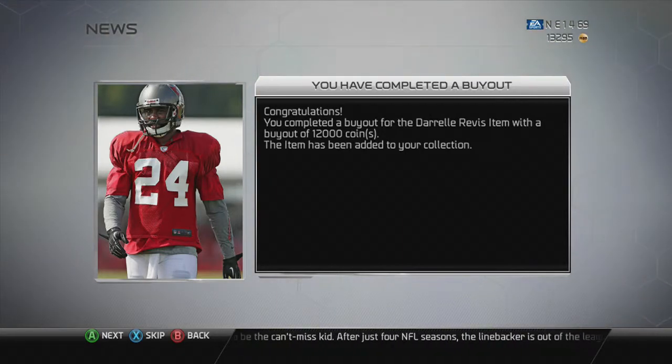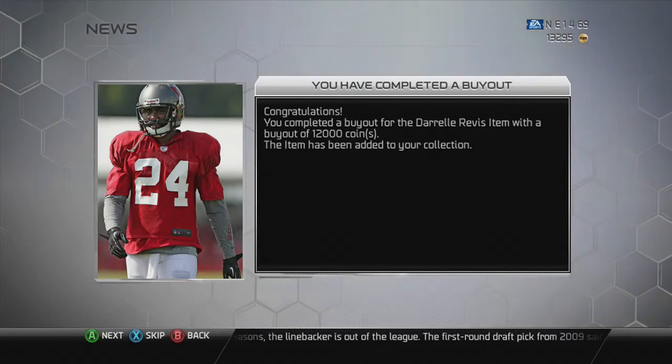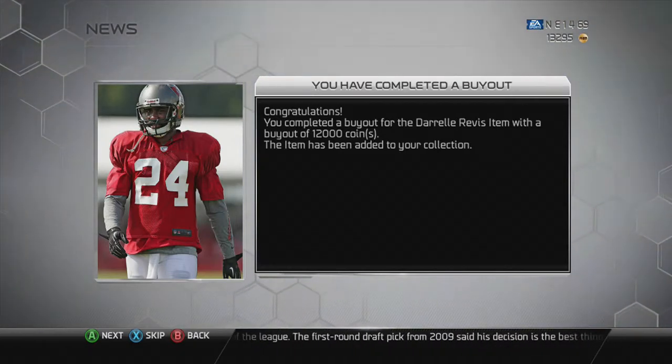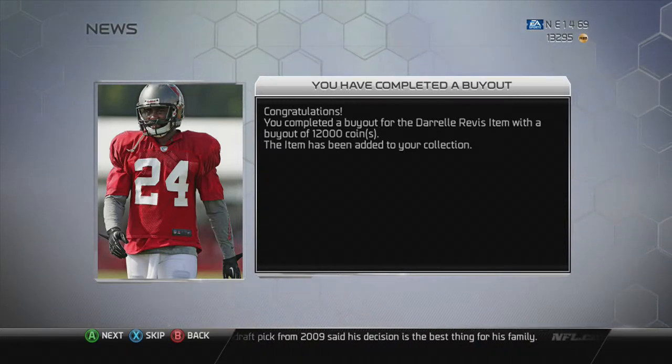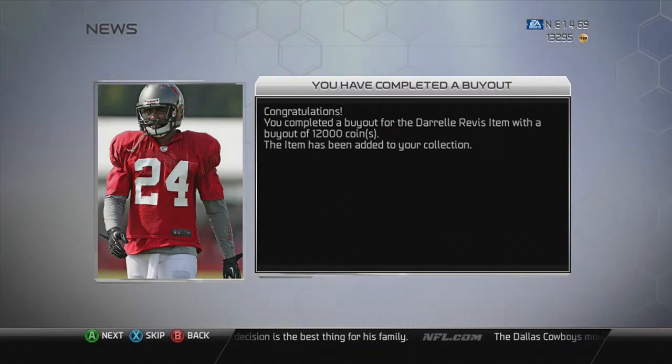I really wasn't gonna make this video, but I know everybody's having problems with this right here, so I figured I'd show you. Now, I didn't get to show you in action because I wasn't recording because my computer was being stupid. But as you can see right here, I bought out a Darrell Revis for 12,000 coins.